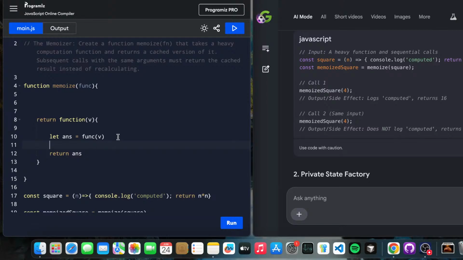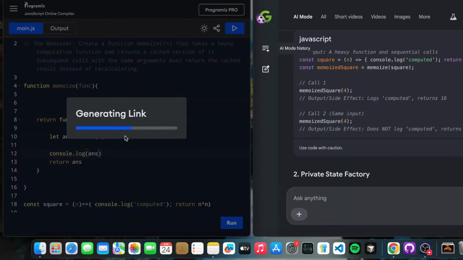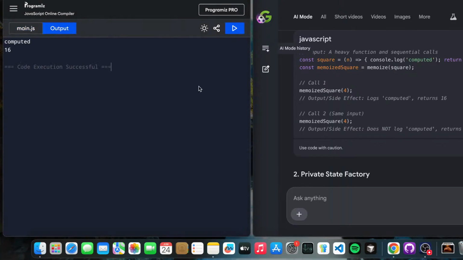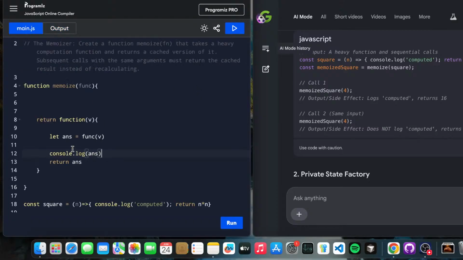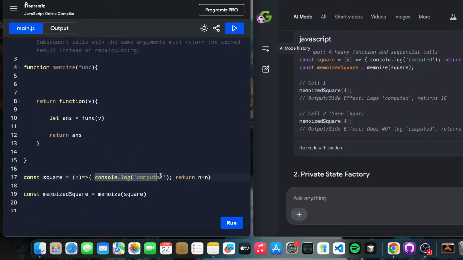Let's see console.log ans. Okay, I just clicked on the wrong button. Yeah, you can see computed and 16. So instead of console.log, because if we return, it will just print this and return.